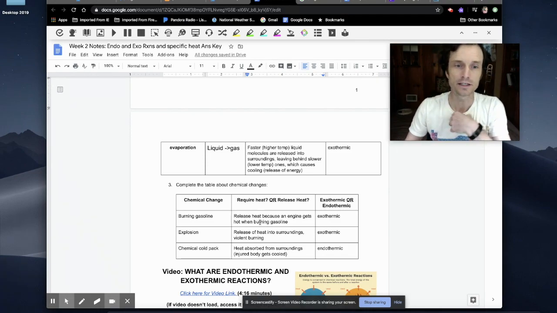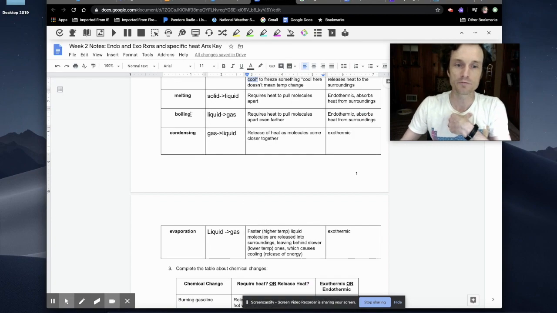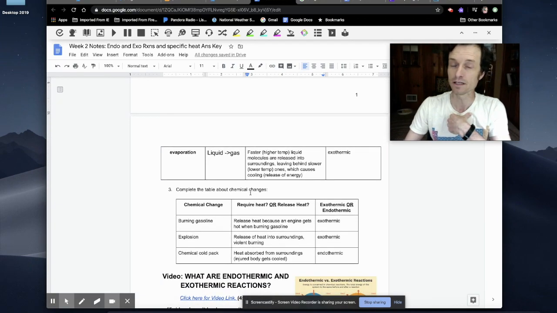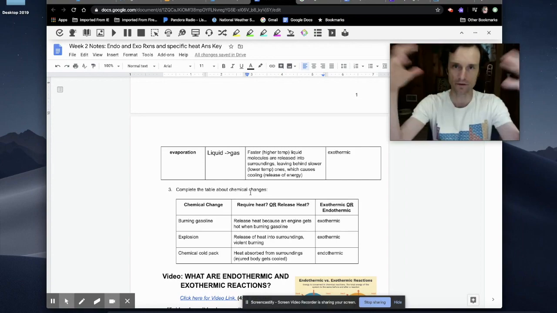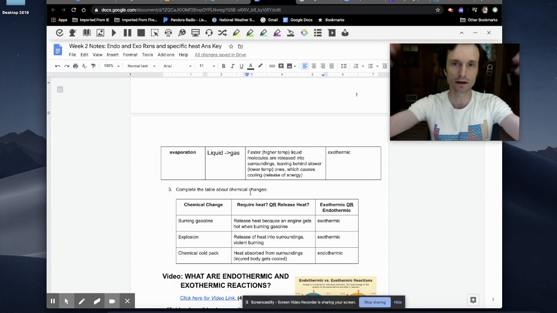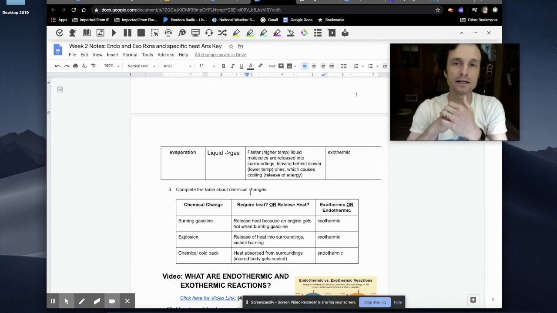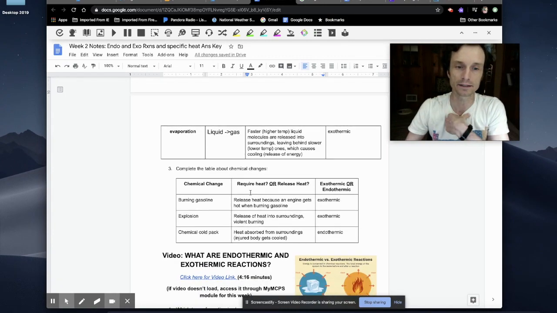This is different from what we said earlier with boiling. Notice the phase changes are the same, but boiling is an endothermic process, as I described earlier, but evaporation is not the same process. So just to be aware of the heat here, it is the faster molecules that are leaving spontaneously and leaving the colder ones behind.